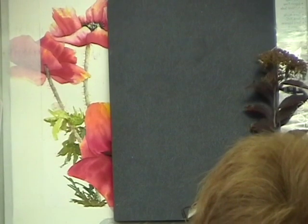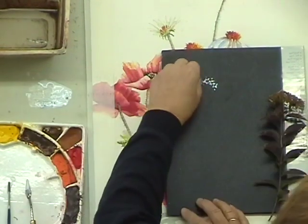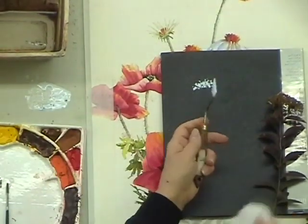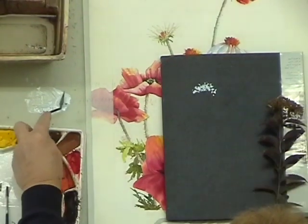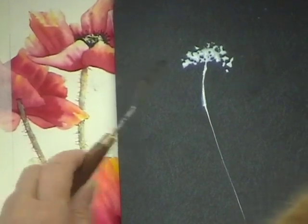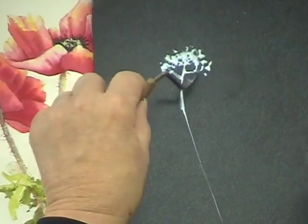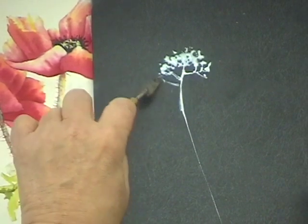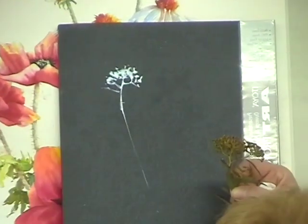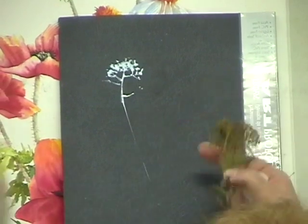Okay, so we're going to try doing this now on this black surface so you can actually see what I'm doing. So here I am stamping the head, and then I'm going to take my palette knife and pick up the color and actually do the stem. And then as I look at the intricacy in here, ooh, this is so fun. Just using this narrow point of the stem, now I can just come out, have a little fun with this. Kind of zigzags around. So I'm using a palette knife that's quite small with a flexible tip, a little bit of a round edge on it.